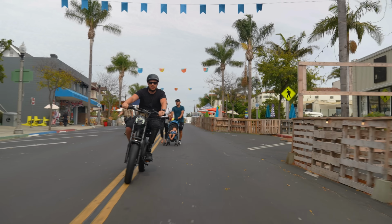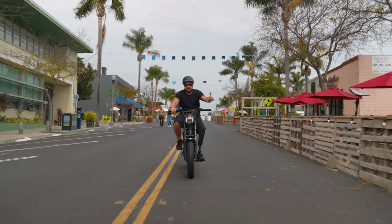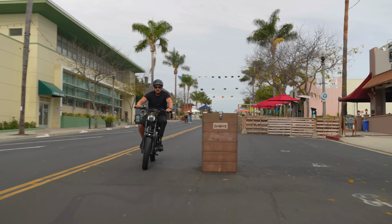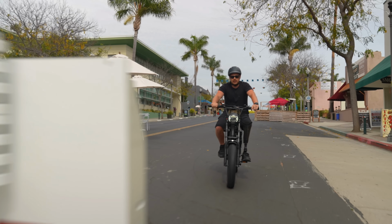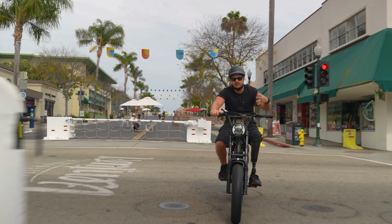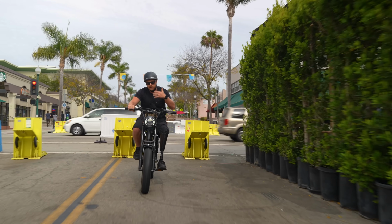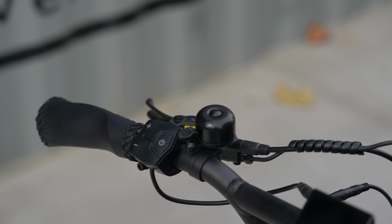What a little cutie pie. Now that's the way to ride in style, have someone else push you, or you can get pushed by the motor on this guy, which is a lot of fun. So I like to do throttle only just because, well, I got one leg. I don't really like to pedal all that much if I don't have to. And I just like the feel of a motorcycle. I think it's a ton of fun. So this is basically like an electric motorcycle. And if I'm using the throttle only, the battery power will get me 40 to 50 miles using throttle only.